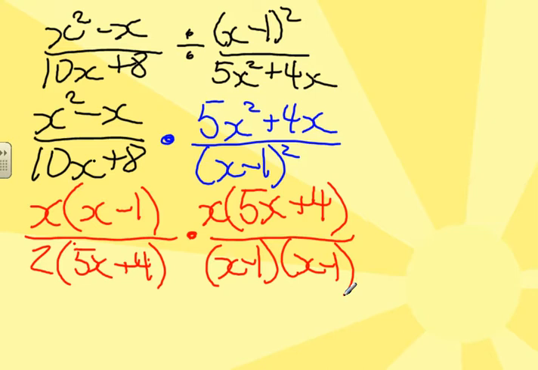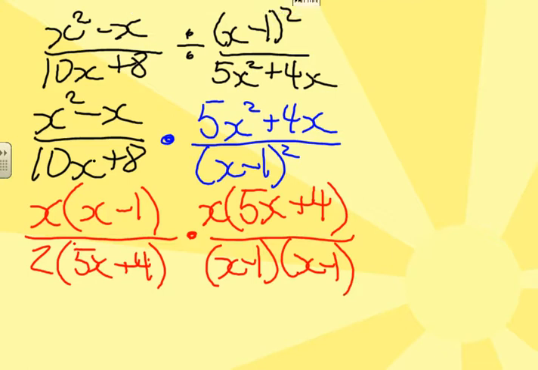If you're finding restrictions on the variables, which you should be, this is the stage where you should be doing it. Pull it out of here because I've factored everything out as much as possible, but I haven't canceled anything out. But that's another video. This is where you should be doing it. Let's start canceling stuff out.